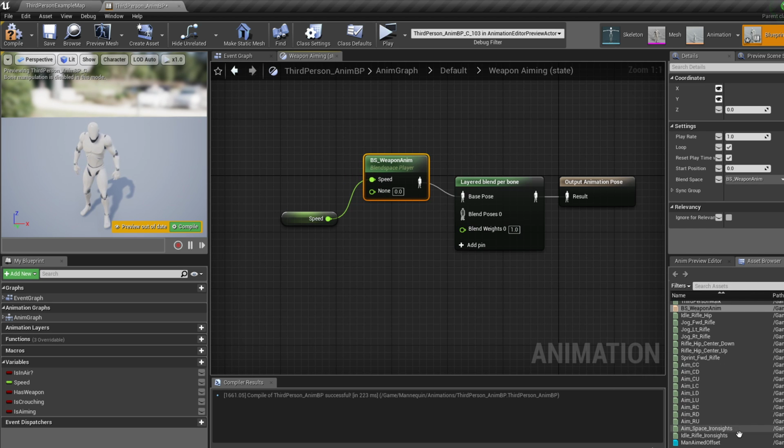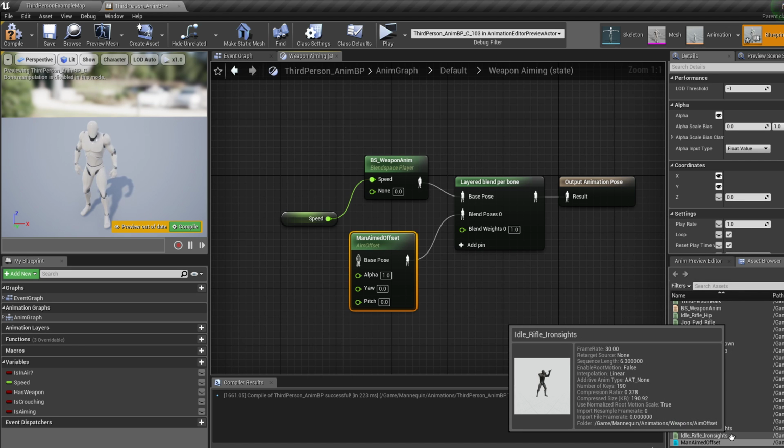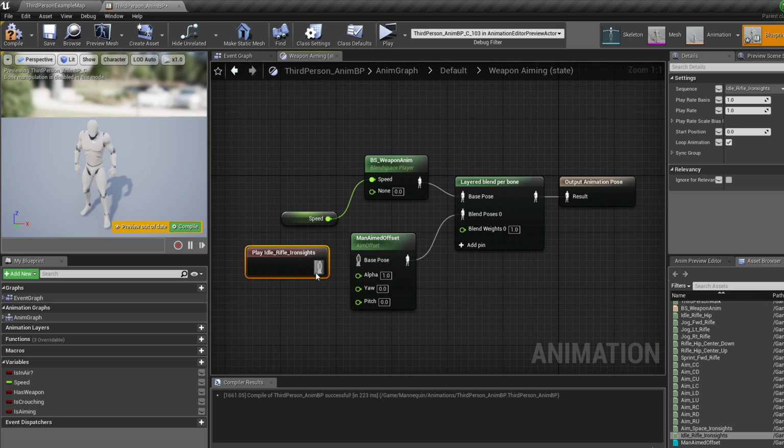Now I'm going to go ahead and grab the aim offset, put it into blend pose 0, and then grab our idle rifle iron sight pose and link it to our base pose.